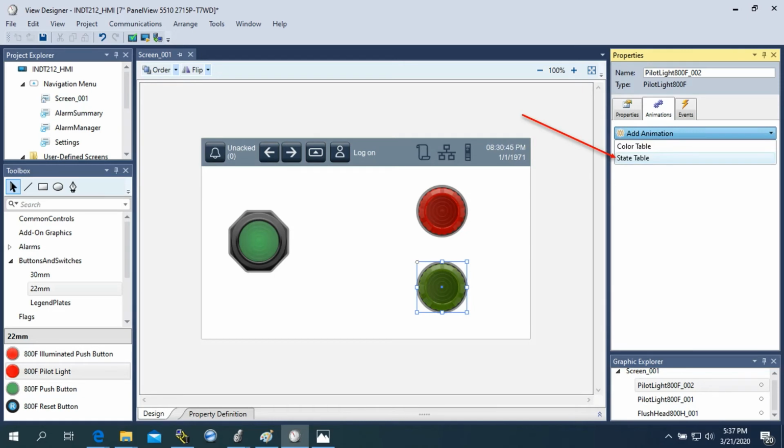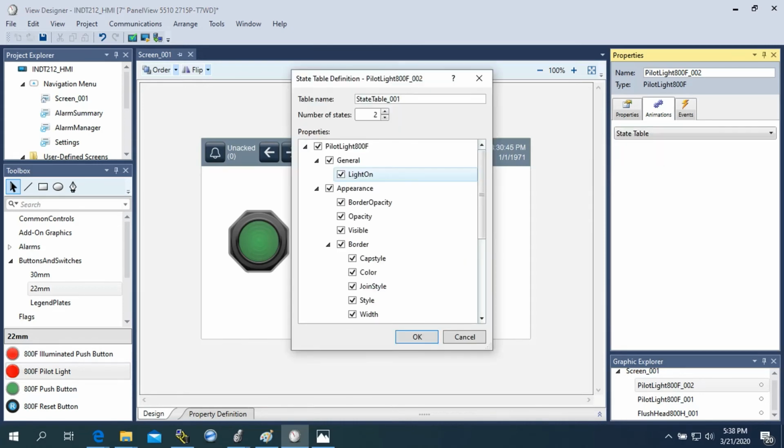So what I'm interested in triggering off of are state changes that occur in my program, and so I'm going to go ahead and select a state table. When I do that, I'll get this dialog box that pops up. I'll want to set the number of states. In this case, I set it to 2. Although in this dialog it shows everything highlighted, the only thing I really want to highlight is just light on.